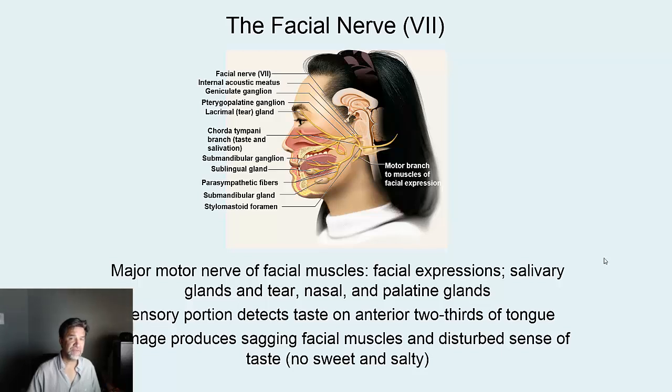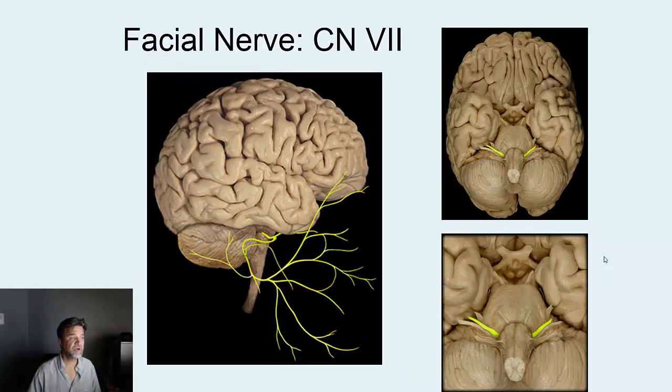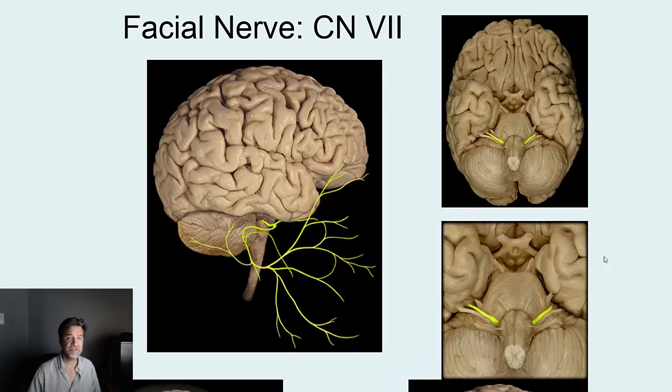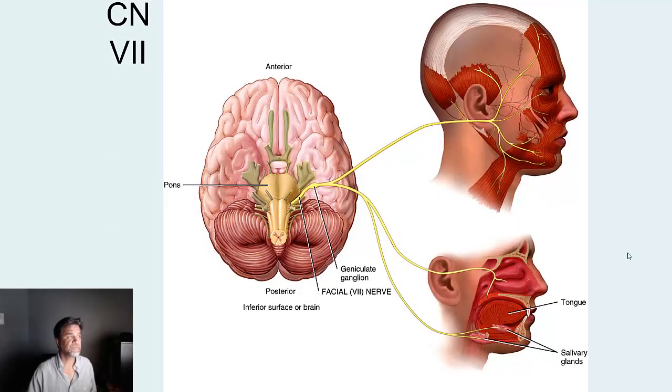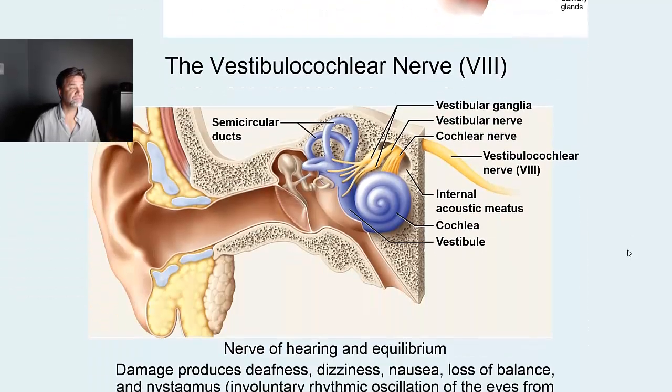If you have saggy facial muscles or you have some problem with sensing taste, then there's some issue with this nerve. All right, so there's the branches of cranial nerve 7, quite extensive. And once again, a beautiful shot of it here, showing you the breakdown of each of the components of the 7th cranial nerve, which is known as the facial nerve. Finally, another shot from that other text that I love. I love how this breaks it down and shows you the localizations of the endings of the nerve.